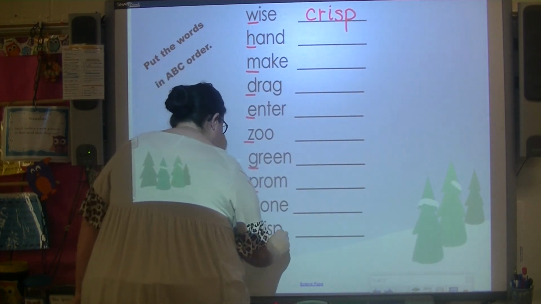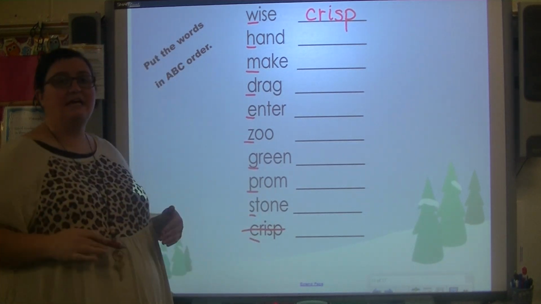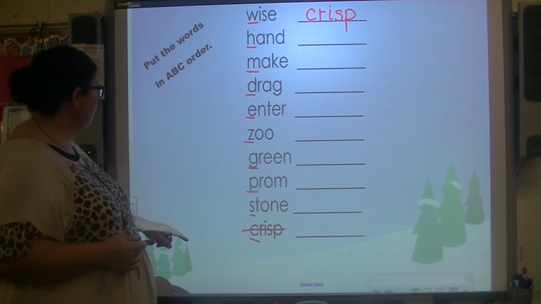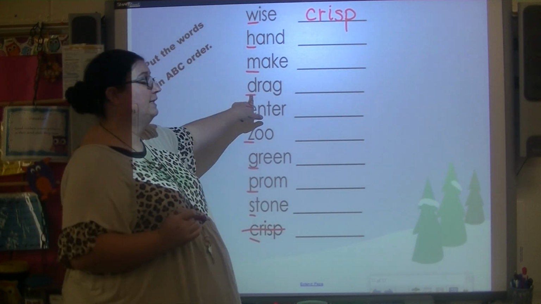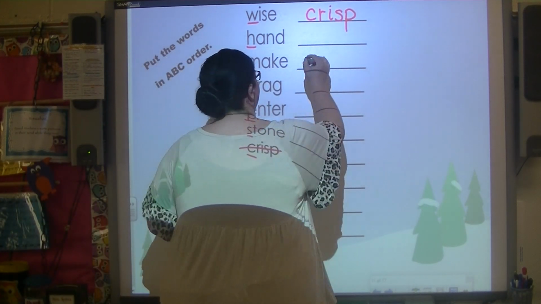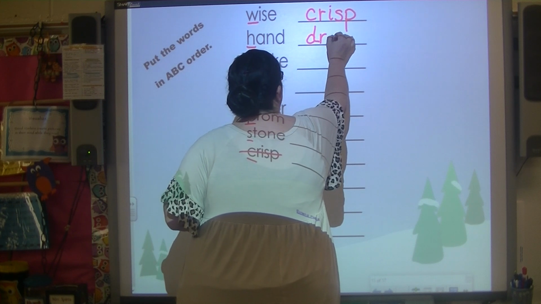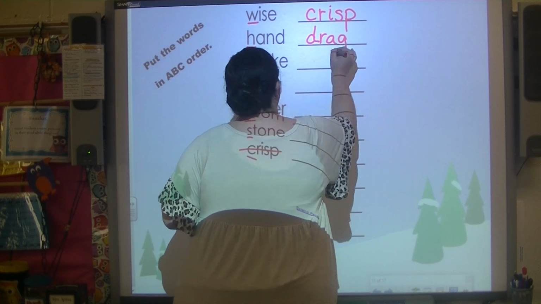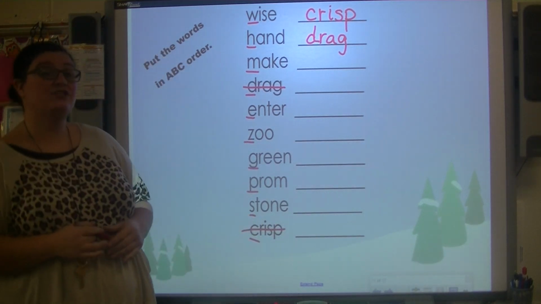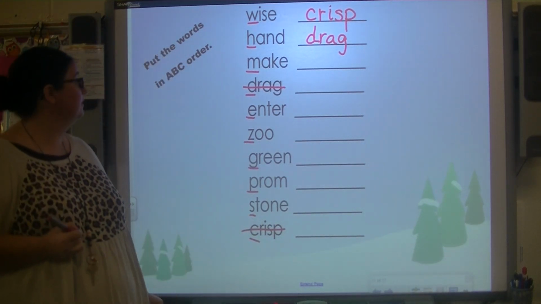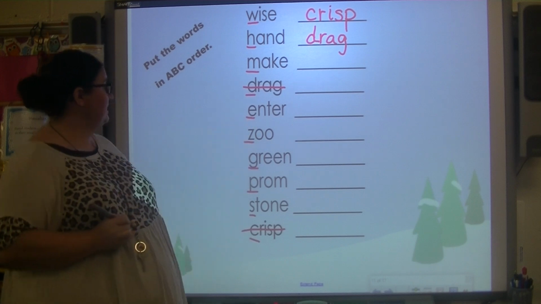And I can mark it out. After C is D. I do have a D word. What is it? Drag. What letter comes after D? E. Do I have an E word? Yes, enter.